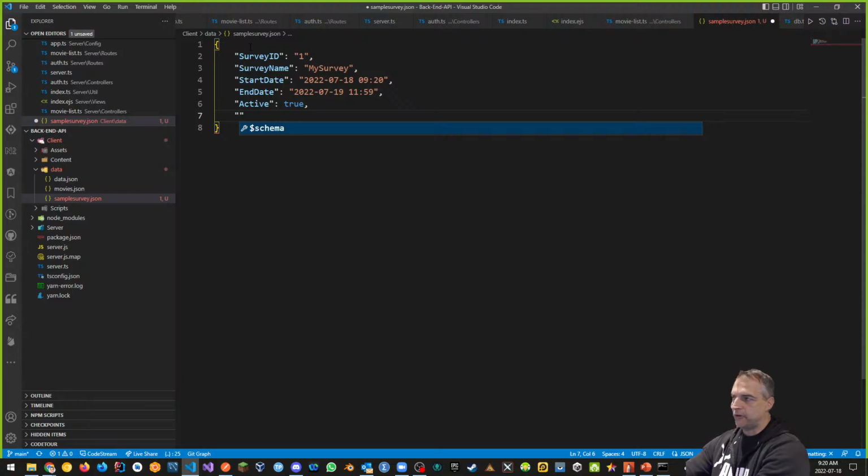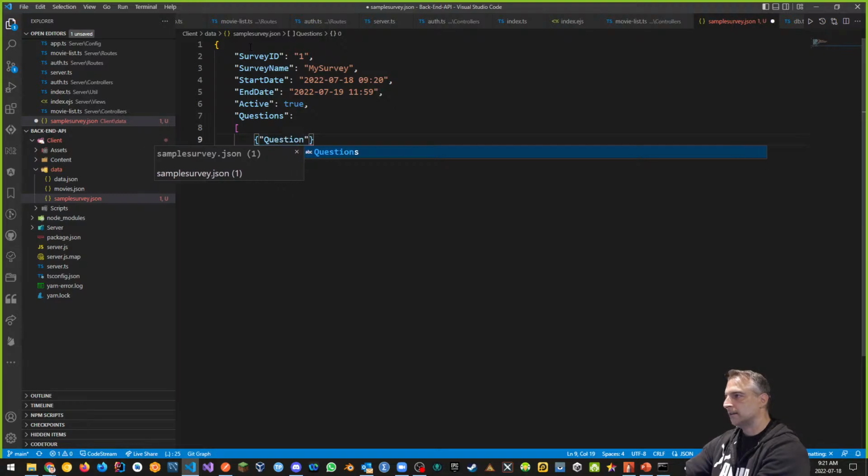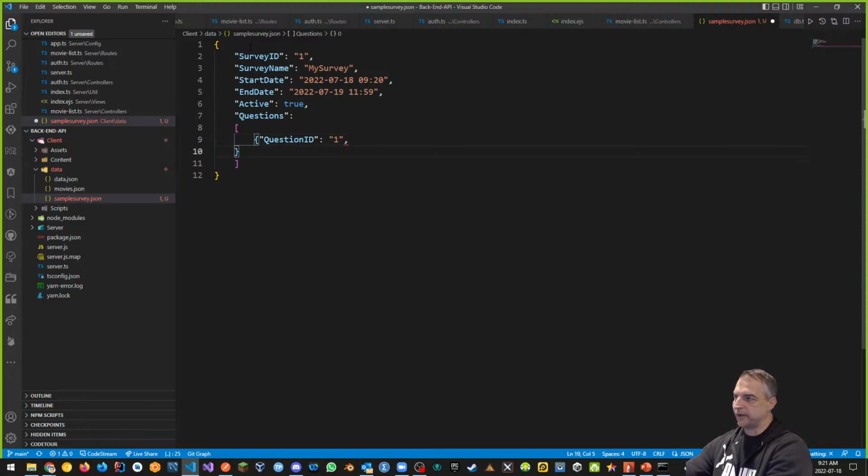So questions could be an array, right? So questions, your questions array, okay? And if that's true, here's your array. What do the questions look like? So your question would be an array of objects, and your questions object should have, inside would be another little object, if you will, something like your question ID, right? Which would be question 1. We'll make it a variable again, and we can kind of put this into this. So this is what I would do. I would start off, and this is for everybody here. Maybe you guys didn't think of it, or maybe you did it in a different way, or different, kind of a priority or whatever. It's okay. So this is your question text, right? Which would be.